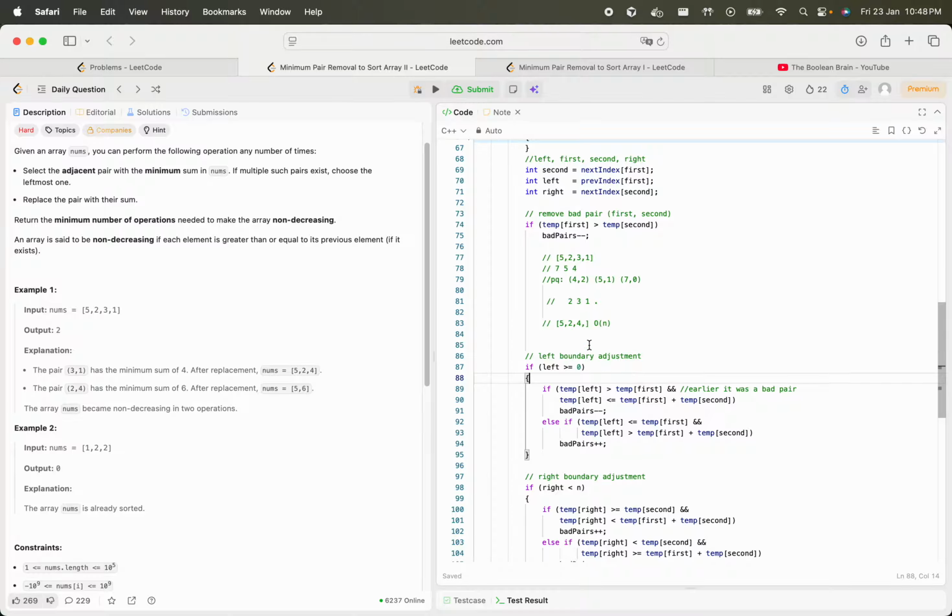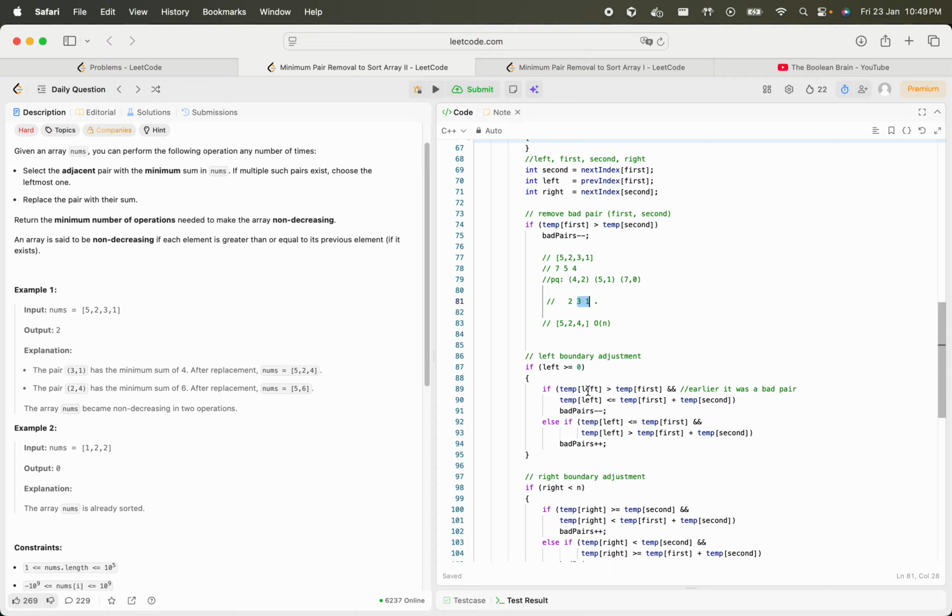Since I'm processing this pair, putting 4 in place of this, the other subsequent pairs associated to the left of 3 and right of 1 also get affected, isn't it? So I need to take care of what is the impact on the left and right in terms of bad pairs. Is the bad pair count increasing when we substitute 4, or is it again decreasing, right?